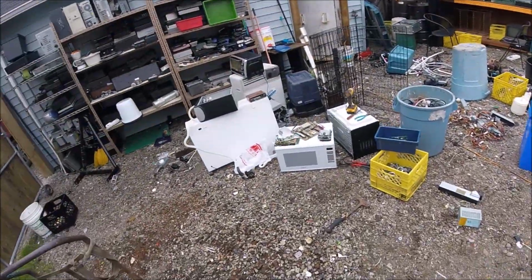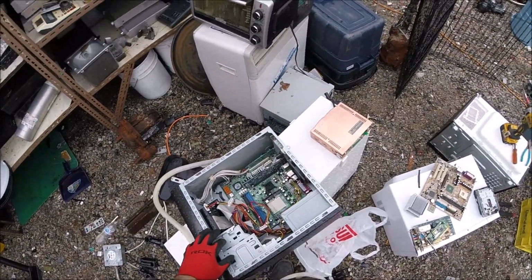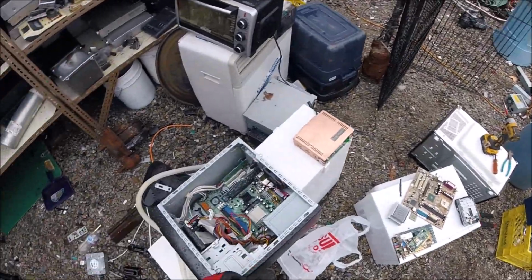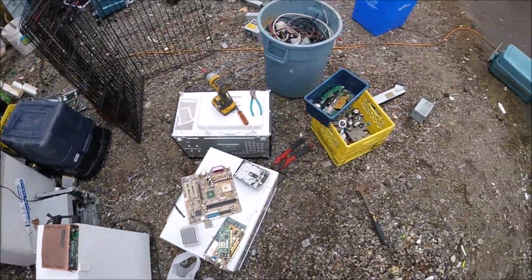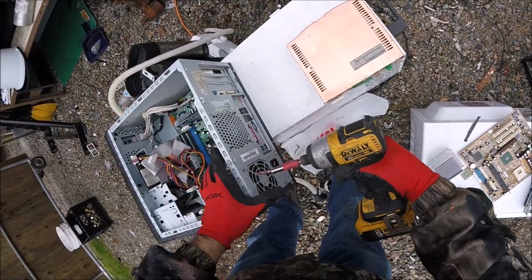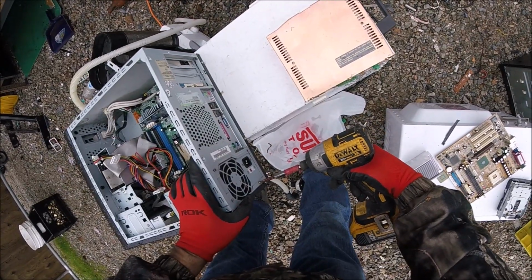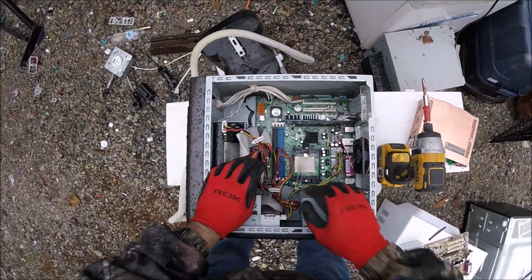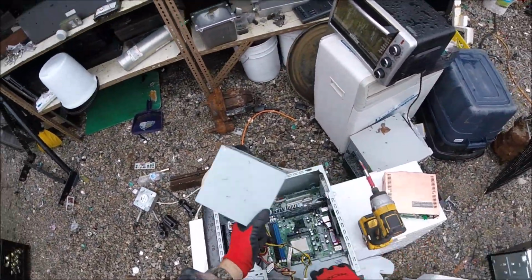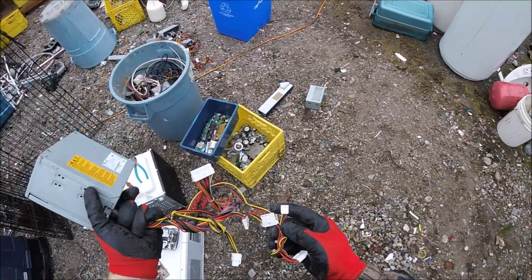What I'm trying to do is get the wire ready and all the other stuff here, but I want to at least open that one up. I want to get the power supplies out because I want to sell those in one shot and sell them dirty the way they are. Some people sell with the wire, but I'd rather take the wire off because I'm getting 55 cents a pound for the wire versus 50 to 55. They change all the time.